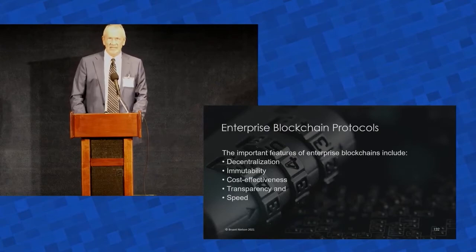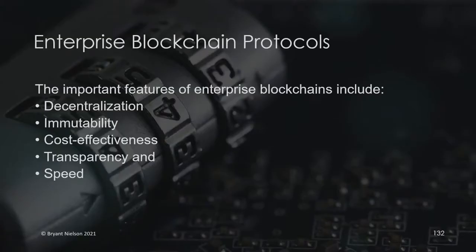So why are we trying to look at enterprise blockchains? Well, all blockchains are dealing with decentralization, immutability, cost effectiveness, transparency, as well as speed. So when we think about these things, we try to understand ourselves and say, I'm trying to grasp what this technology does, and I can kind of understand this architecture that exists, but how do I actually measure it from an enterprise standpoint?